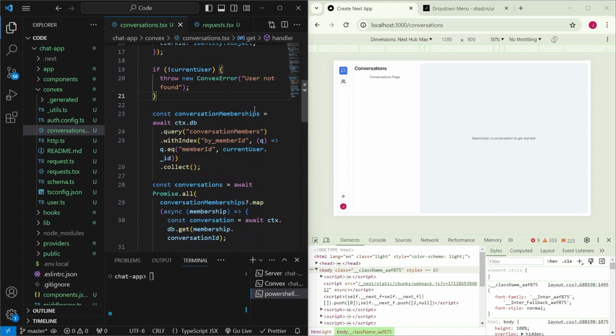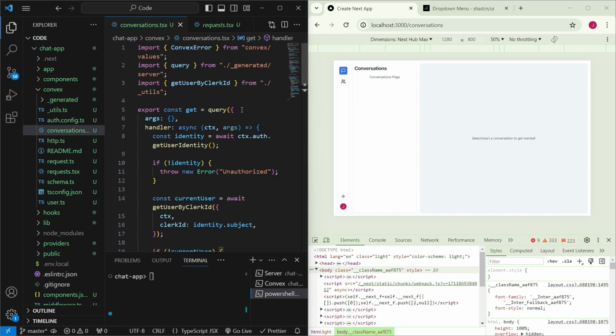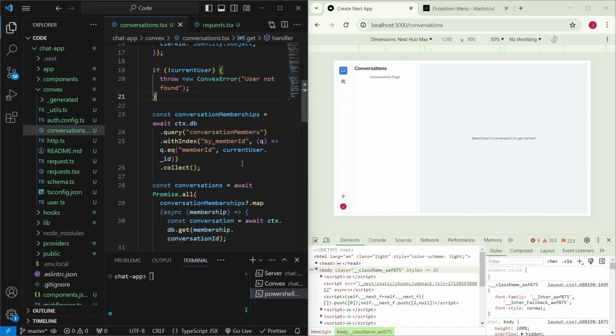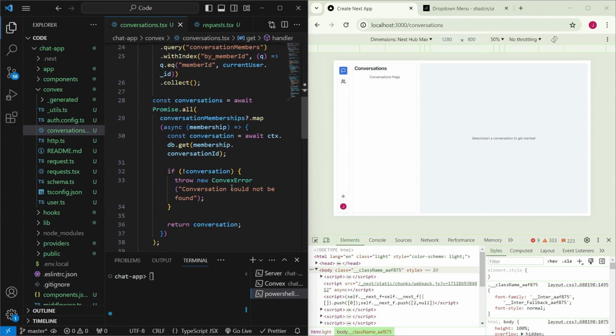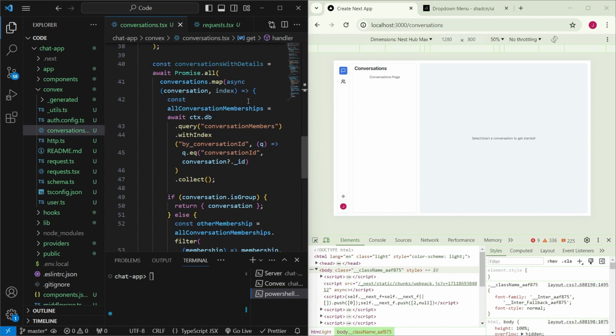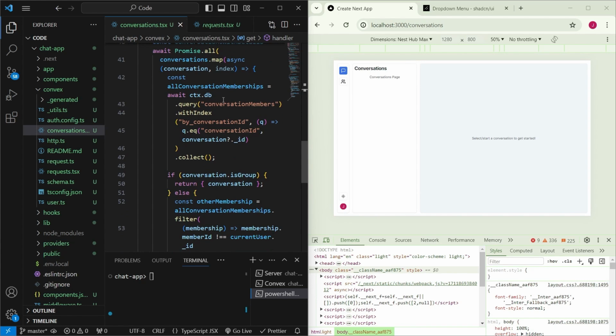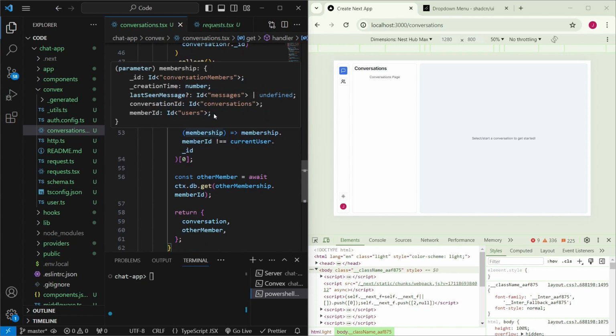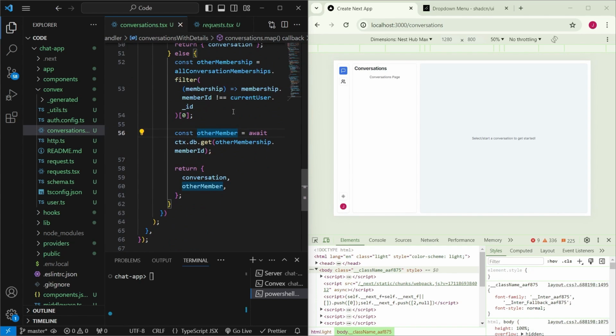So as a recap of what we're doing, this function is supposed to get all of the conversations that the user is a member of. So firstly, we get the current user. We get all of the memberships that the current user has. Based on that, we can get all of the conversations that the current user is a part of. And then we need to add particular details to this data so that we can render stuff on the left-hand side, such as the name of the conversation or the profile picture of the other user. So firstly, for each conversation, we get all of the other members inside the conversation. If it's a group, we just return the conversation data without adding anything else. But if it's not a group, we get the other member in this conversation, which is not the current user, by using this filter function. Then we get the details from the database, and then we add their details to the data that we return.